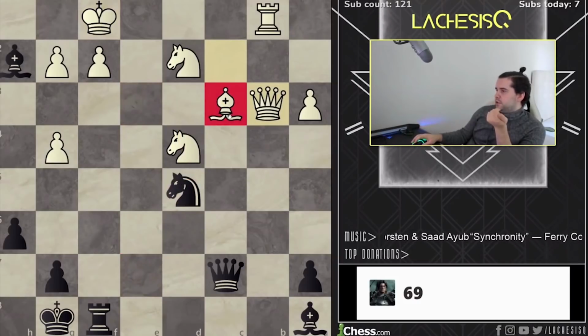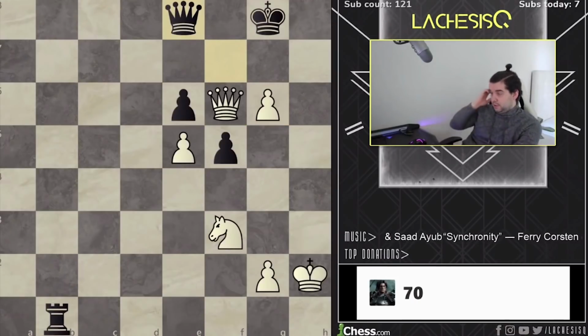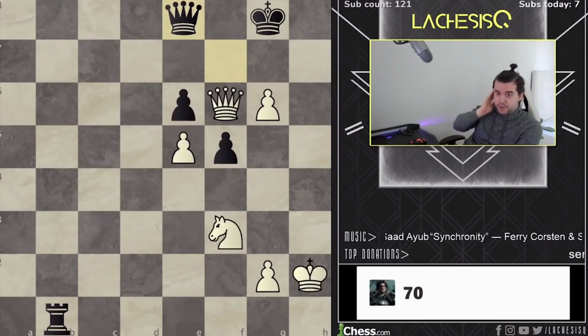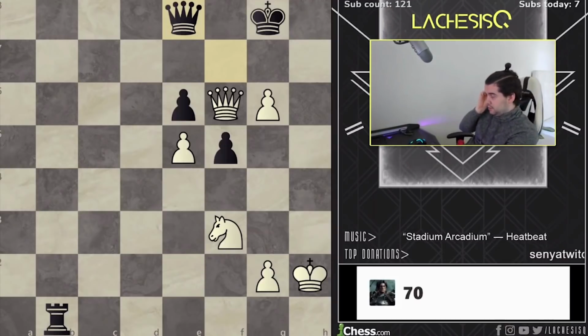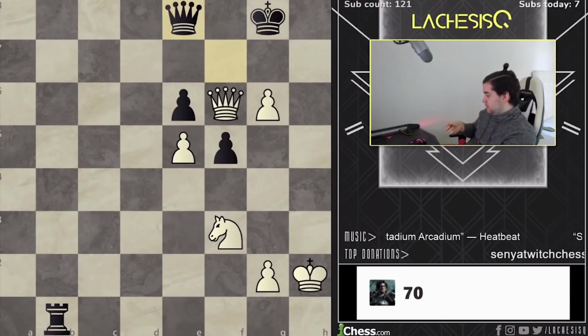Well, but now I can just take on c3 with my queen, no? Okay, 70. 70 is something, but let's make it to the 280 then. Let's make it 280. Queen e8.